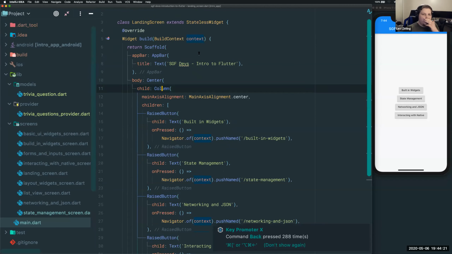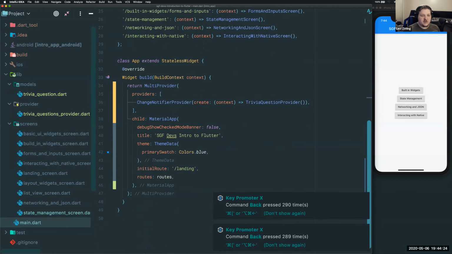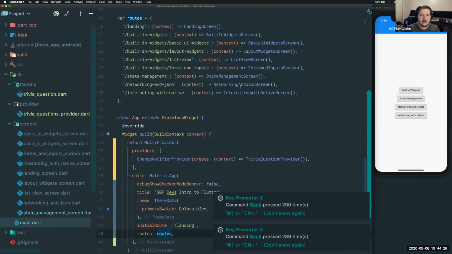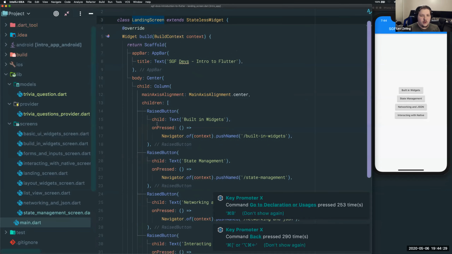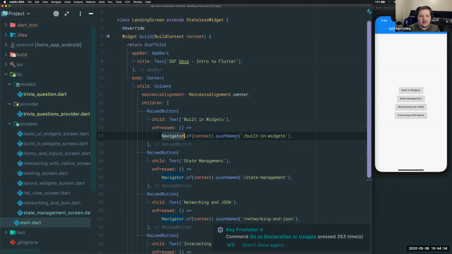And now when we want to switch to a different route, that's where things get a little bit more interesting. So if I go back to landing screen, whenever one of my buttons gets pressed, I run this Navigator.of(context).pushNamed. And if you remember right, I said pay attention to that .of syntax because that was going to come back again and again. So what's happening here is this Navigator class, this is a widget that lives somewhere inside of Material App. As Material App renders, it has a whole bunch of widgets it sets up. And one of those is a Navigator widget.